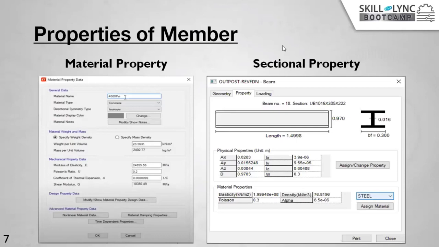So we have to be very sure while selecting the sectional property. If you select the section in a better way, you will have a reduced number of reruns of analysis to find a proper section. Otherwise, you can select whatever section you want and analyze, but then it will take a long process to find a proper section. So this is the basic thing you have to keep in mind while choosing the section property.